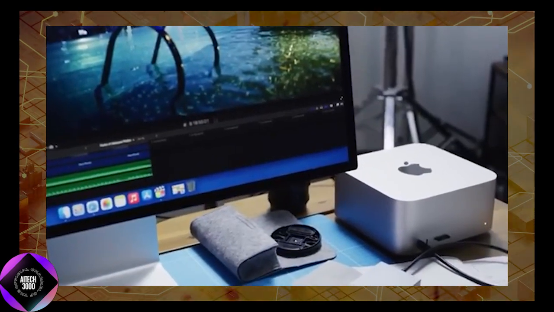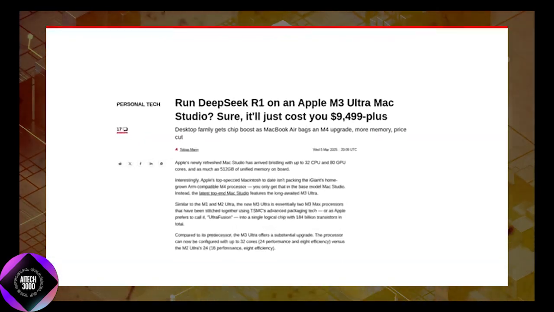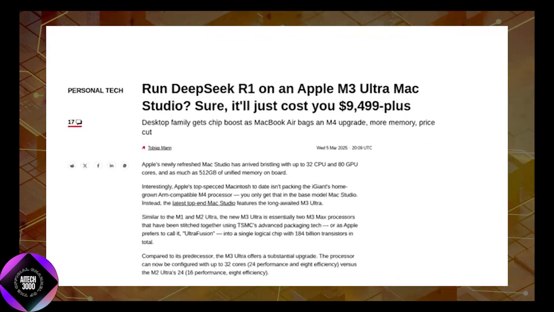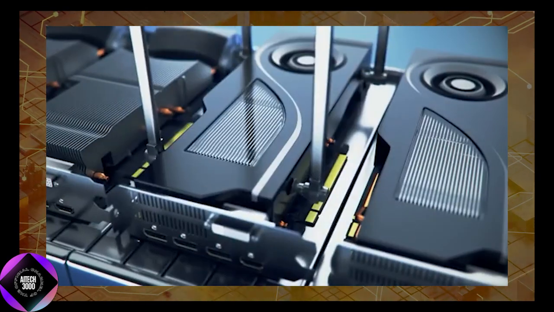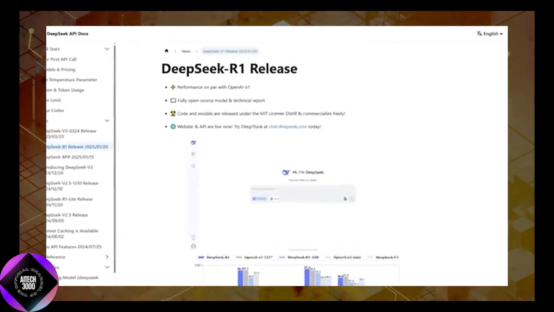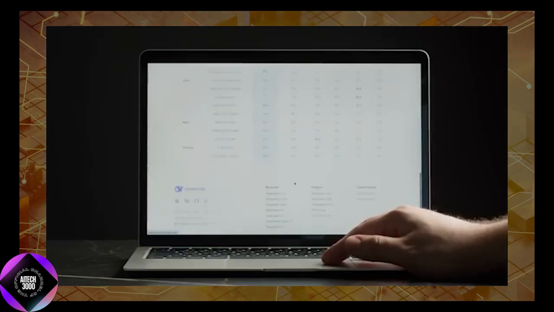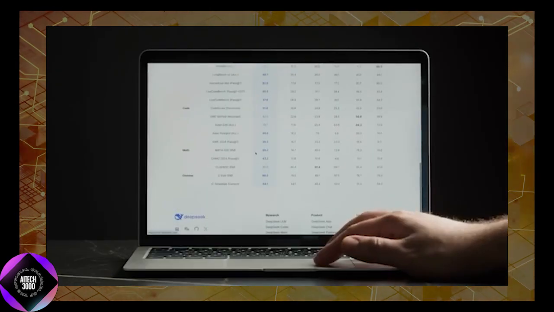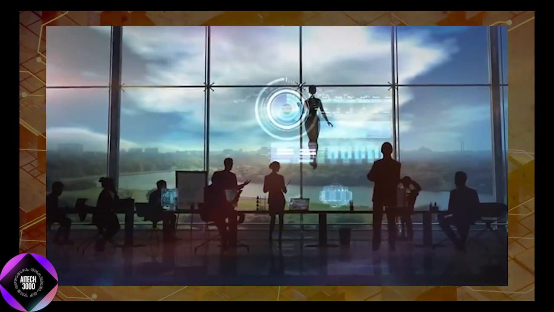The fact that DeepSeek V3 can perform at such a high-speed level on a Mac Studio is particularly striking. High-performance AI models typically require powerful GPU clusters or data centers, but DeepSeek's efficiency optimizations allow it to run smoothly on more accessible hardware. This greatly expands the potential user base, enabling individuals and smaller companies to experiment with and deploy powerful AI systems without needing enterprise-level infrastructure.